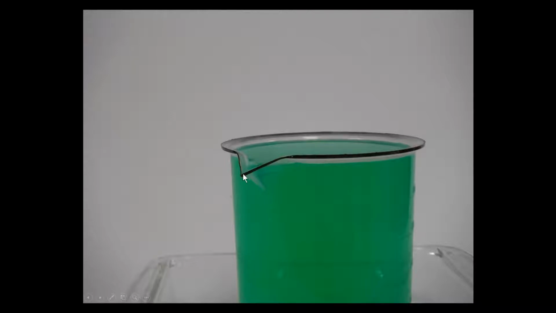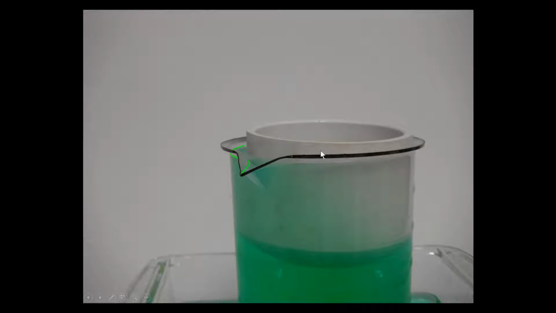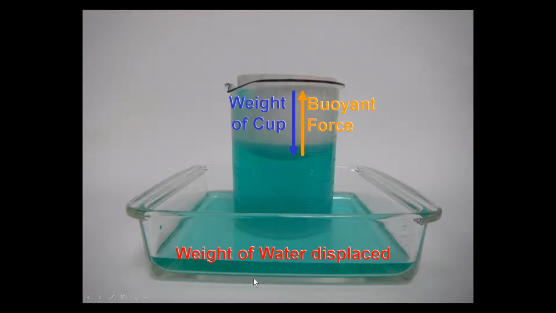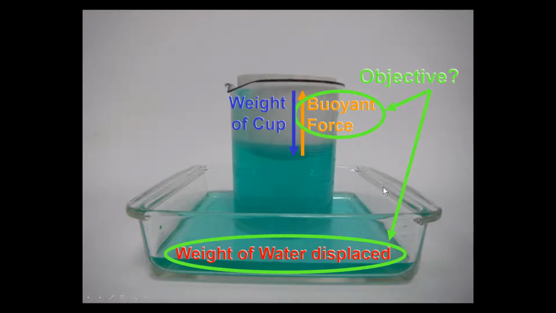So here's the first thing. We got our water here. It's filled to the rim, and you mark where that is. Then you place this boat in here, and all sorts of water is going to get displaced because the water can't take up where the boat is. And all that water spilled over into this thing here. Remember the objective. The objective was to find a relationship between the buoyant force and the weight of the water displaced. Our objective was to find a relationship between those two variables.